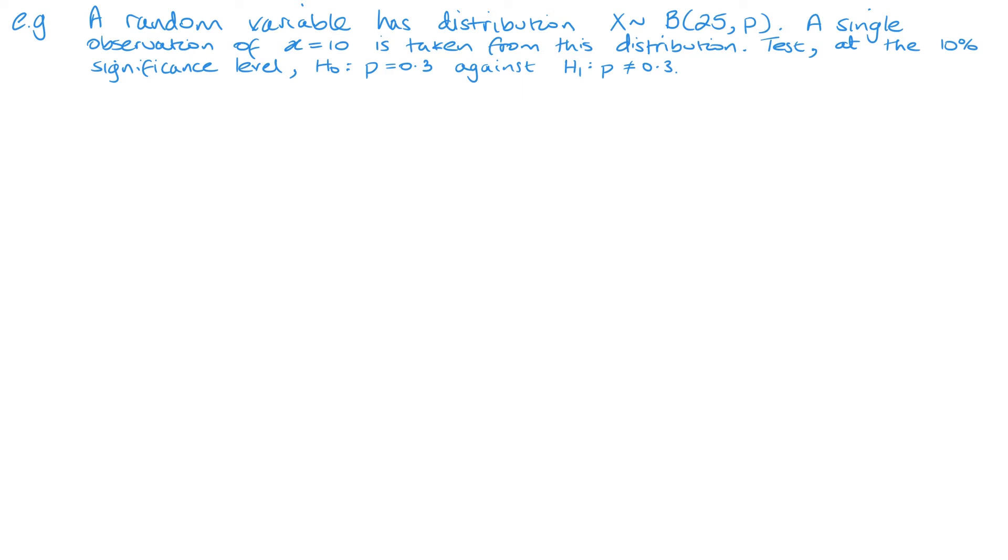Now here's quite a basic example, but just remember that if you have a more worded question like I would expect to see in an exam, you should start by saying what your distribution is—what is X, what is p—before you jump in with your null hypothesis and alternative hypothesis. Here they're given to us because it's straightforward. You can see that this will mean a two-tailed test, and we can see 10% significance level, so that will be 5% per tail. Assuming that H₀ is true, that would mean X ~ B(25, 0.3).